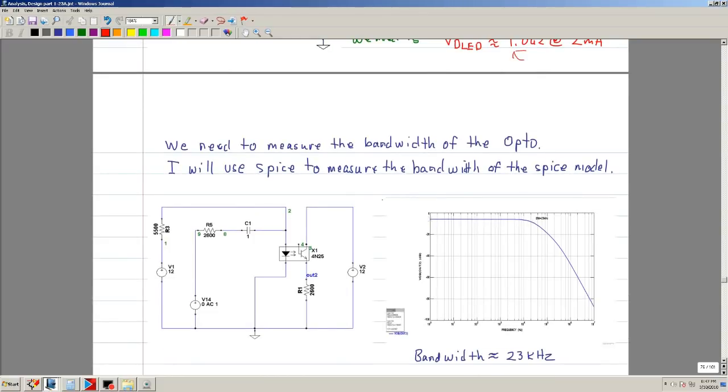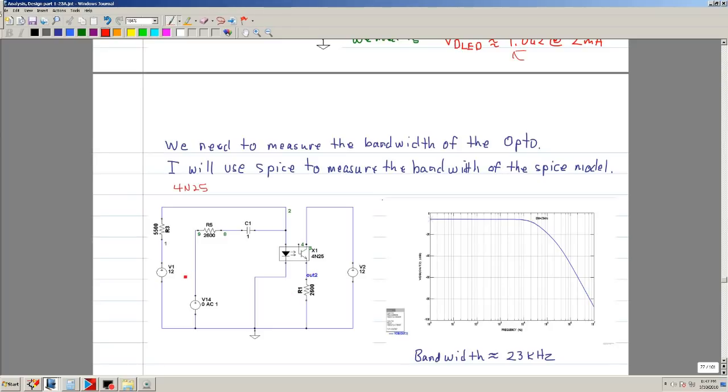So once we have an opto, in this case, and in a later video I will do this in the lab, I will use a 4N25 opto because that's the spice model that I have available on my simulator. So I'll see how close the spice is to the actual.